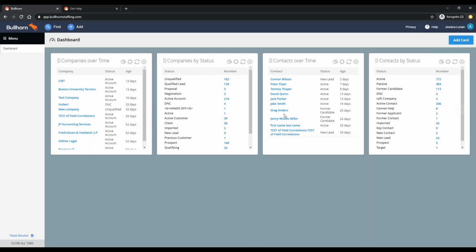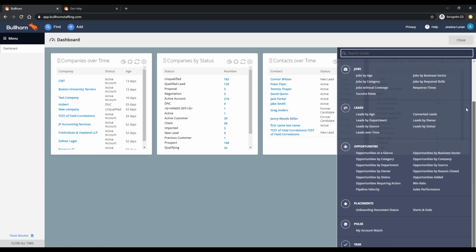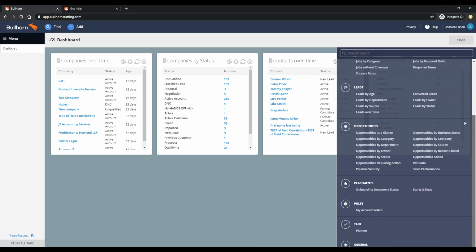Okay, so these are some cards that I've added earlier. I want to direct you to the one-stop shop area for all of the dashboard cards, which are here under the Add Card button. Now, this is your library of all of the dashboard cards per entity. I don't have time to go through all of these. There's about 40 cards there. So what I'm going to do is focus on the most commonly used cards.